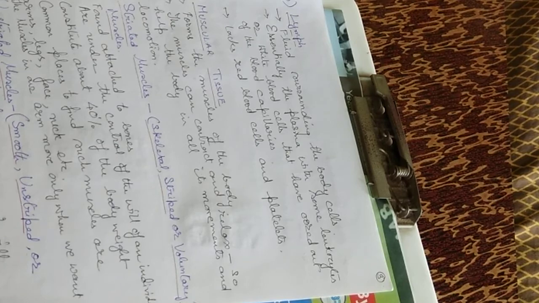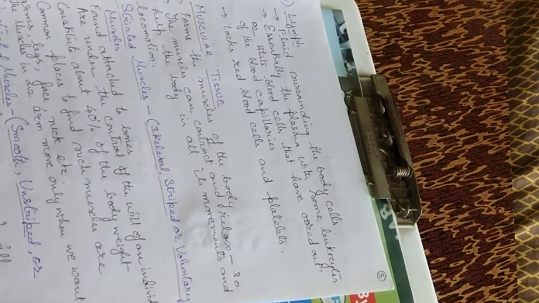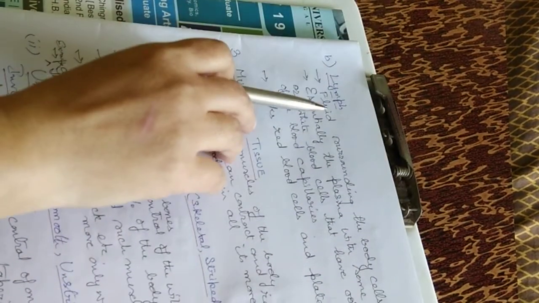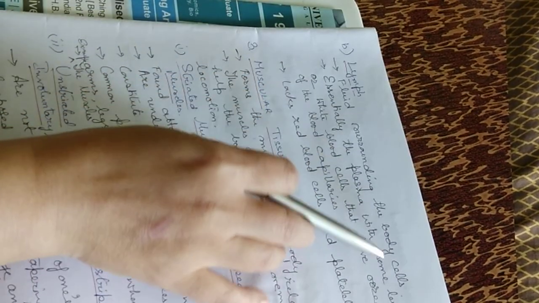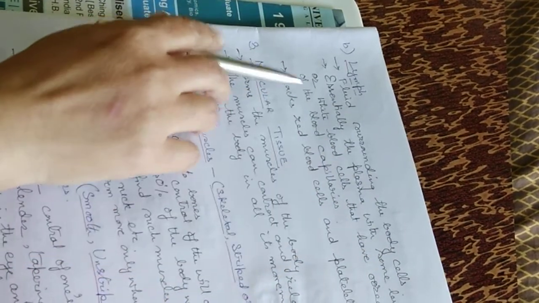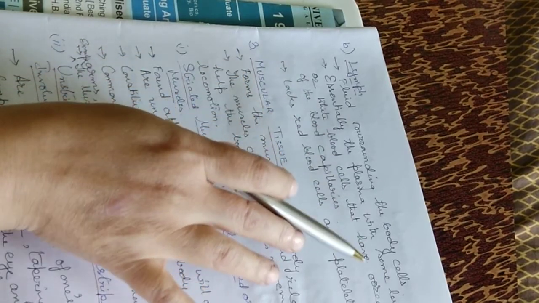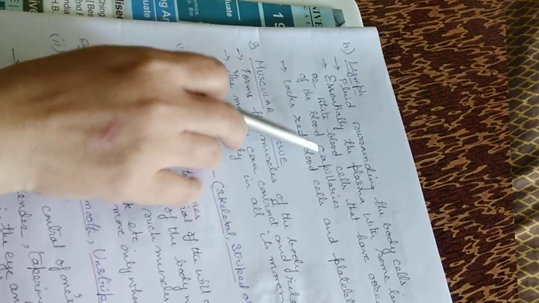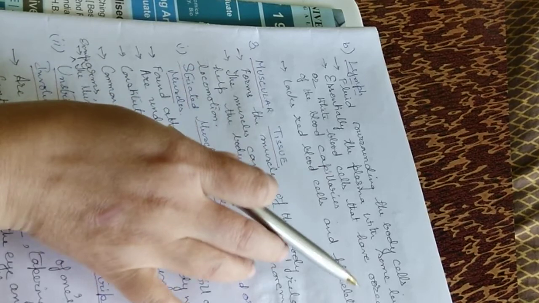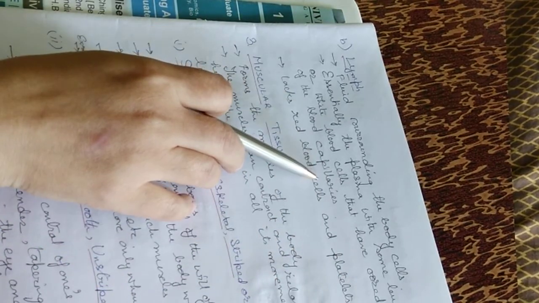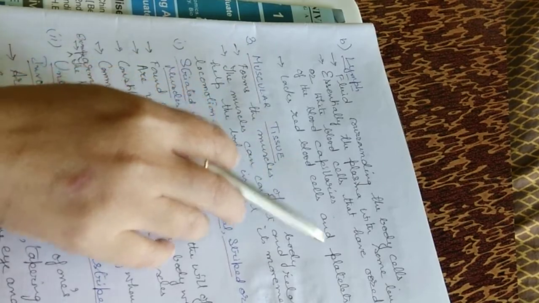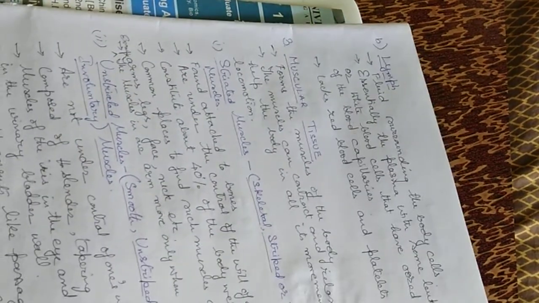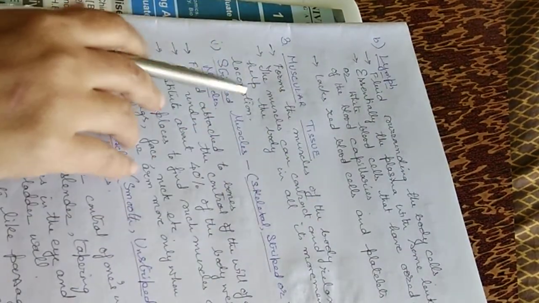We come to lymph, another fluid connective tissue. It's a fluid surrounding the body cells. Essentially, the plasma with some leukocyte or white blood cell that have oozed out of the blood capillaries form the lymph. They lack red blood cells and platelets. They do not have red blood cell and platelets.